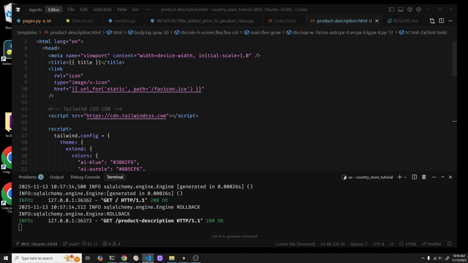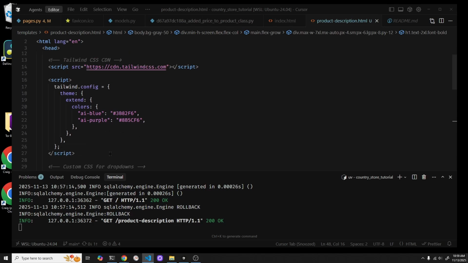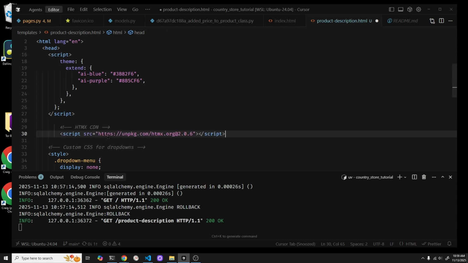Next, we're going to add in a couple of JavaScript helper classes for us. So the one that we've been using is Tailwind. We're going to go under here and we're going to add first HTMX, which will help us a bit with the interactivity. So I'm using it from unpackage, and it's HTMX 2.0.6 here.